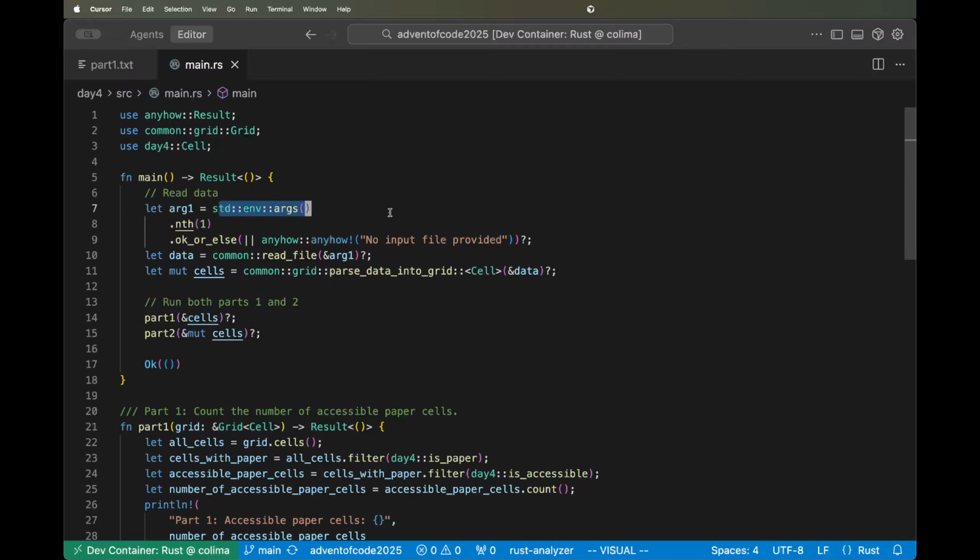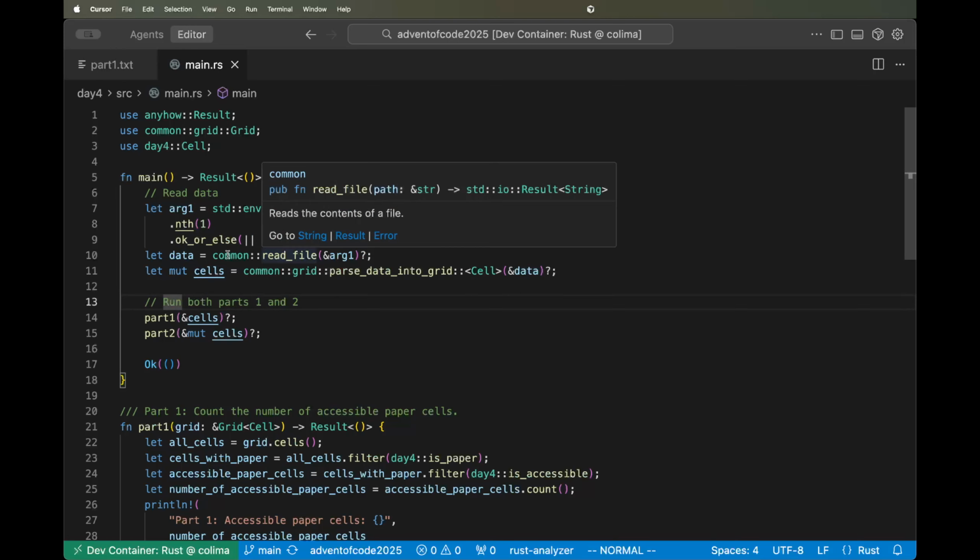We are getting the sort of array or list of arguments. The iterator system is getting the nth one, which just means, get the 0th one, which is your command line or your program, and the next one, the first one, is going to be the argument that I want, and we're going to error out here. So a lot of work happening in very few statements here. There's no if checks, there's no loops. It just unrolls that, and actually it inverts your for loops.